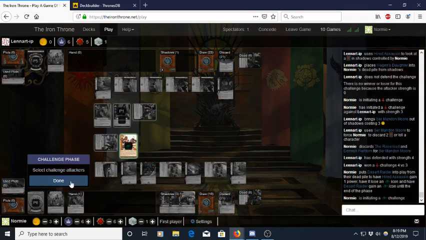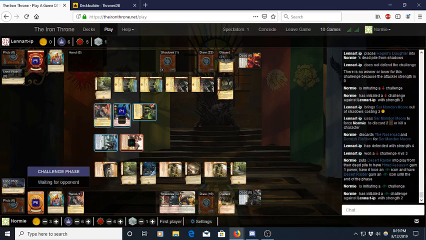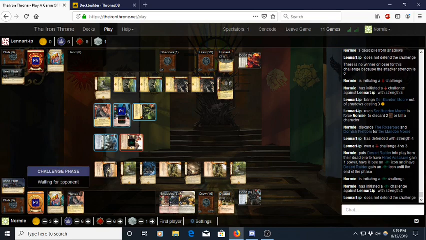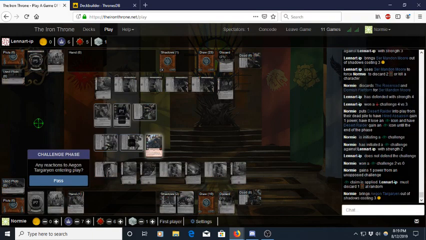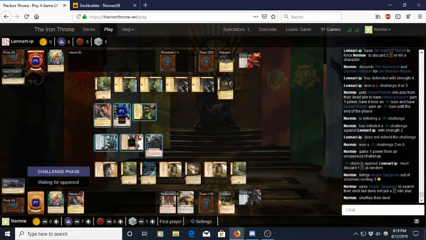I guess with that being the case, I might as well bring Aegon out of Shadows, even though he literally doesn't do anything. Then maybe John Connington can go with the Castle Guard next turn. Yeah, shuffle that deck. Super OP ability.